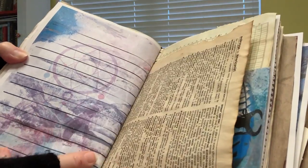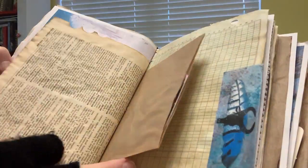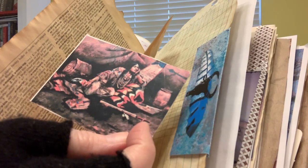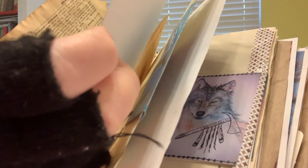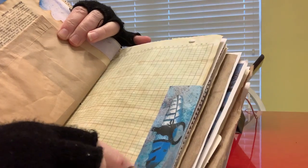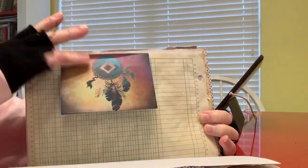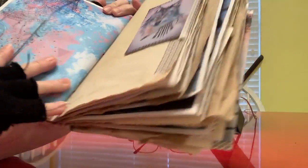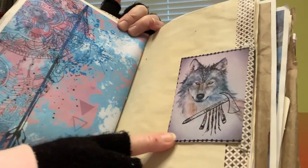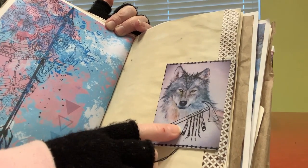Here's another beautiful journal page showing the beautiful colors — you've got the dreamcatcher feathers. Here's a bag. Joshua was so immersed in the artwork he had totally forgotten about why he was there. He was now welcomed into other homes and was just becoming a part of the tribe. Here again we have another text spot and another beautiful envelope where you can put things. I tried to leave the pages blank so you can have plenty of writing room. And they're gorgeous. Again, the wolf symbolizing strength and majesty, and it would also be good luck going out on a hunt.